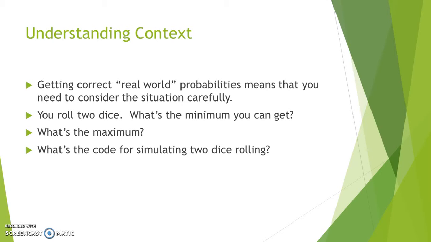Now here's where things get interesting. We can be tempted to reject context and say, okay, we can simulate 2 dice rolling by just giving a random number between 2 and 12. And if we do this, our simulator, we may not be able to tell from a single roll. We may not be able to tell from 5 or 6 rolls, but our simulation would be wrong. So I'd invite you to pause the movie for a second and think about why this would be.